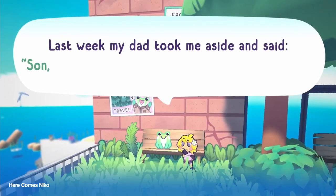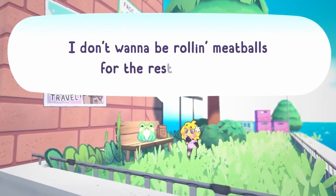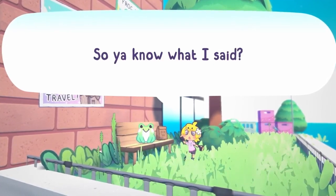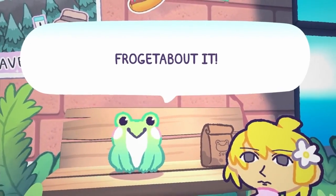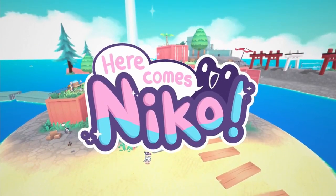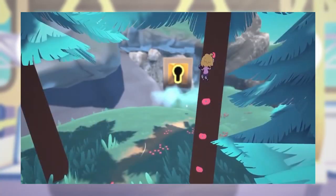In the game Here Comes Nico, the models are clearly very low poly. The same chunky model details are everywhere. No small details that can become meaningless from a distance. For textures, the detail on the ground textures are sparse. In fact, there are no details in the chunky grass, foliage, and tree trunk.